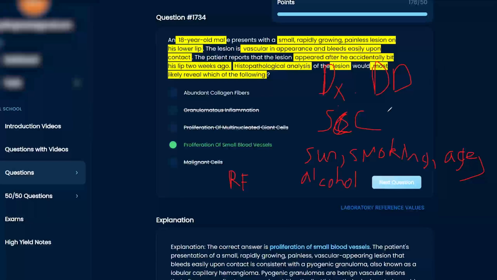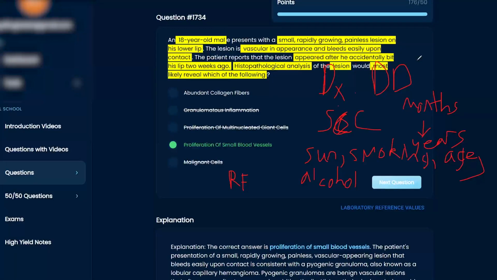And on top of that, is squamous cell carcinoma slow growing or fast growing in general? I would say fast growing. Fast compared to other cancers, but remember, cancers in general grow slow. So you would need months, or a year, and this happened within 2 weeks. So that takes it away. The chronicity of this doesn't fit this picture. So you've got to be thinking probably not cancer. Two weeks is too short for cancer in general.